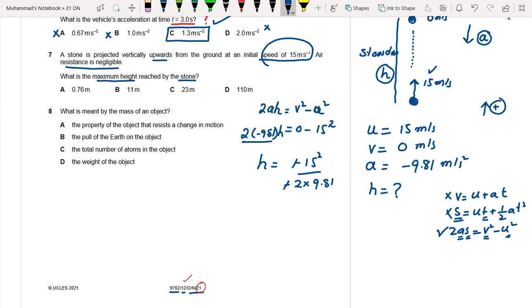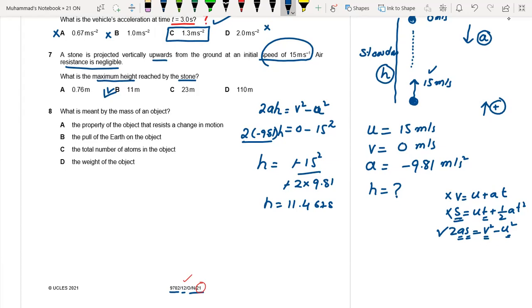So the answer to this question is, I am doing, that is 11.46. So h is 11.4678. So what is the right option for this question? You know that B is correct. Okay, so you cannot guess the answer B without evaluating, without using the equation. You cannot guess this answer. In these types of questions, you have to use the correct formula, and you have to simplify and evaluate the final answer. So B is the correct answer.